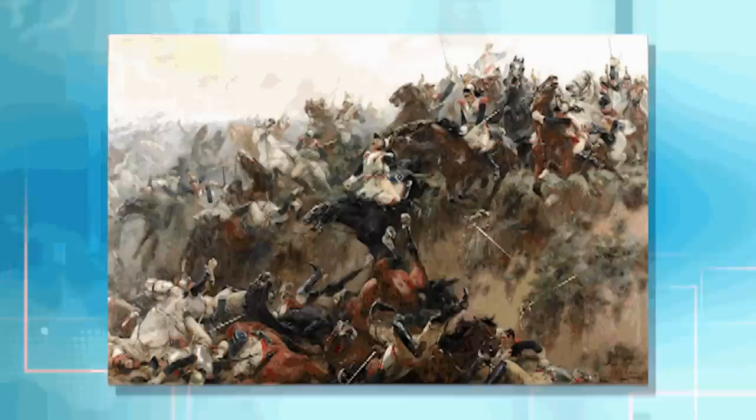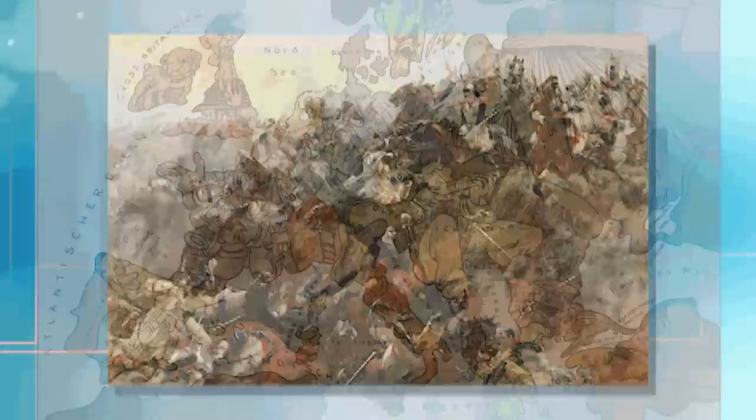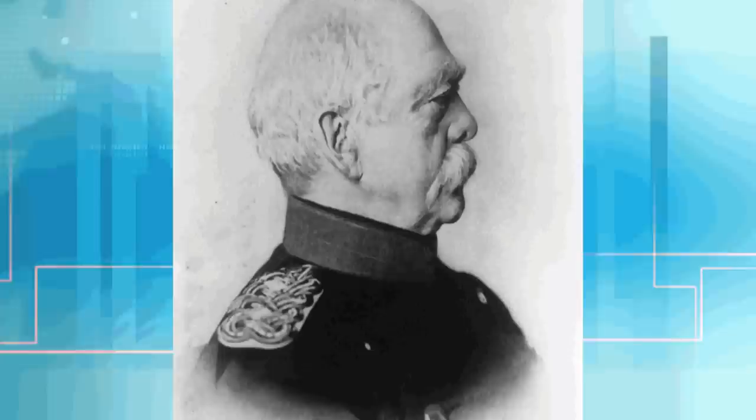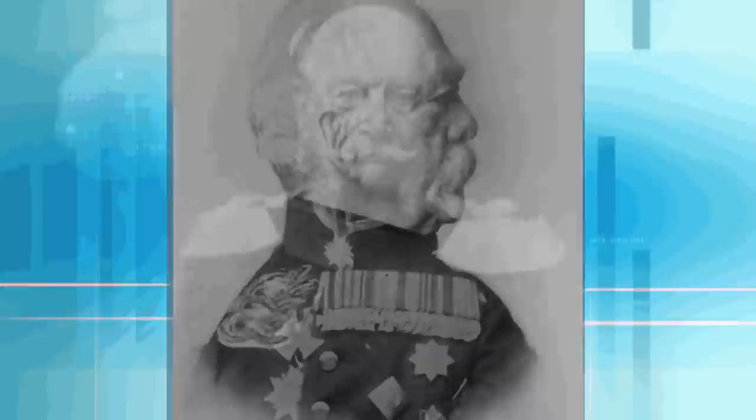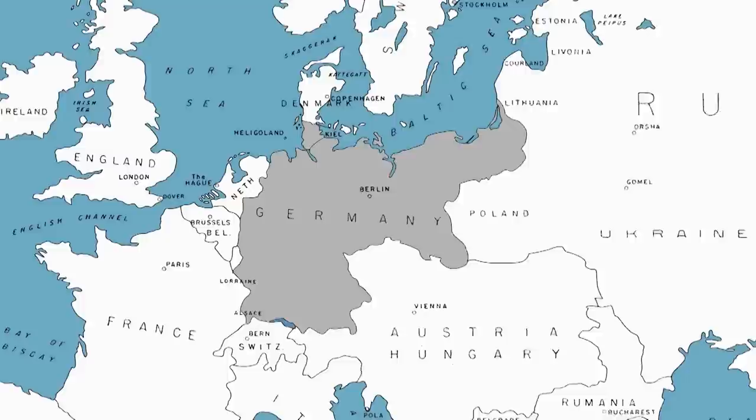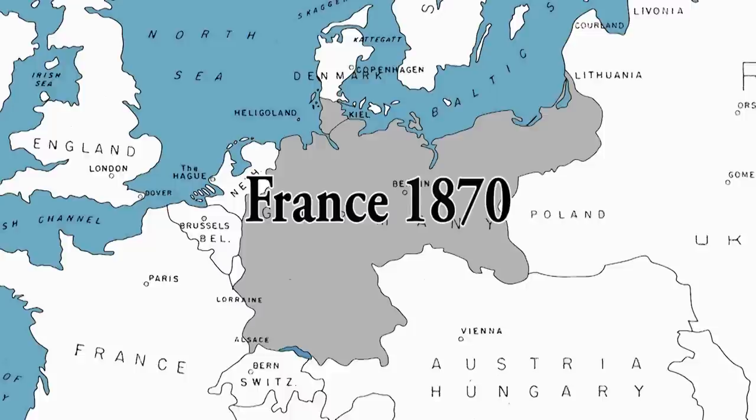The Archduke's murder triggers the First World War, but the seeds of conflict had been germinating in Europe for decades. Following Napoleon Bonaparte's defeat at Waterloo in 1815 — ending nearly 20 years of warfare — the European continent enjoyed a period of relative peace by maintaining a balance of power between nations, the objective being to prevent war and any one nation from becoming too powerful. Germany's unification in 1871, under the guidance of Prussia's Iron Chancellor Otto von Bismarck and Prussia's Kaiser Wilhelm the First, upsets this delicate balance following a quick series of wars with Denmark in 1864, Austria in 1866, and the Franco-Prussian War against France in 1870–1871. Germany becomes the dominant military power in Central Europe.